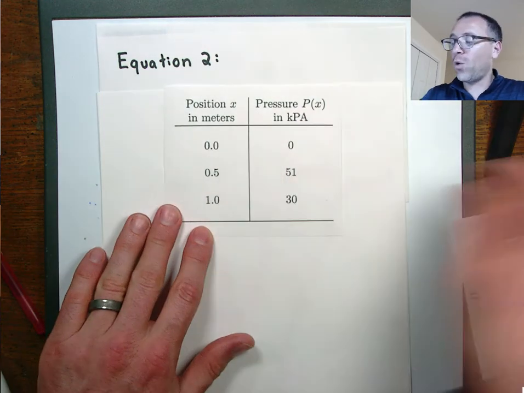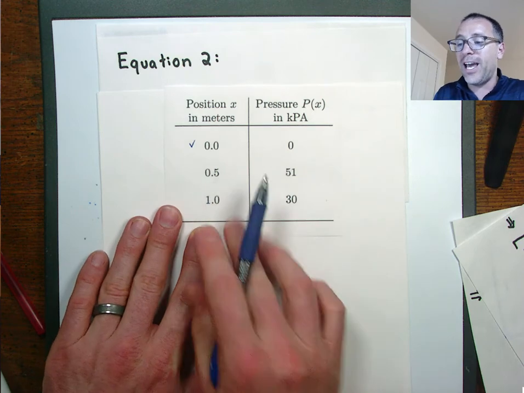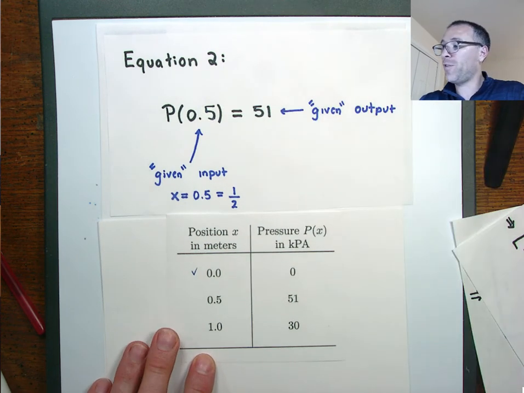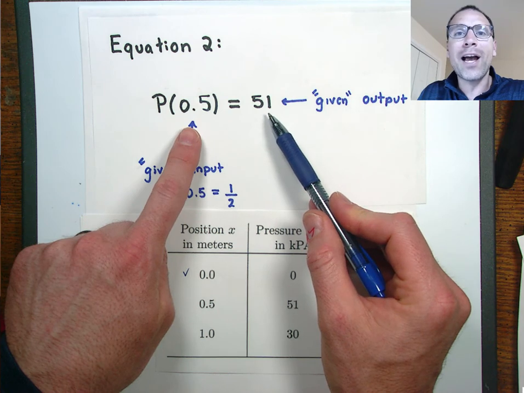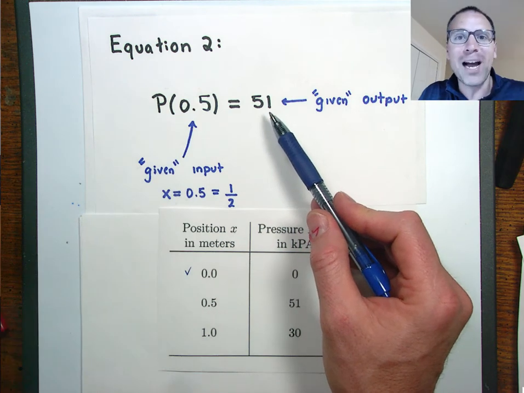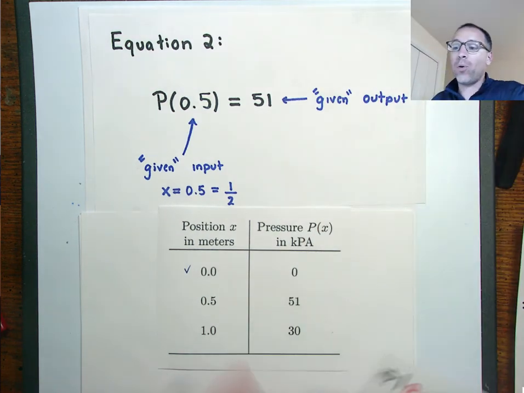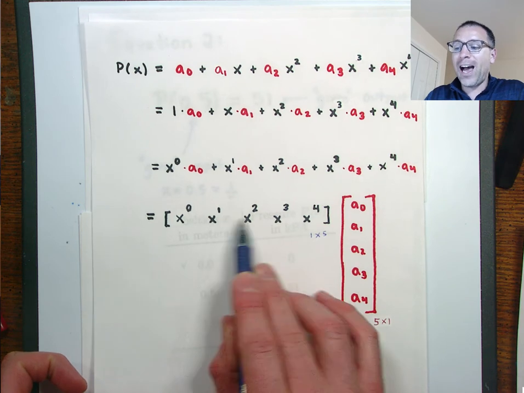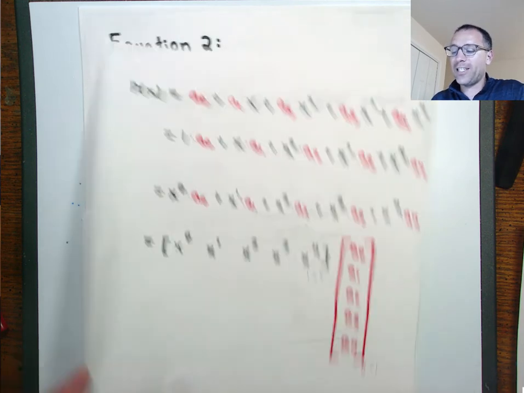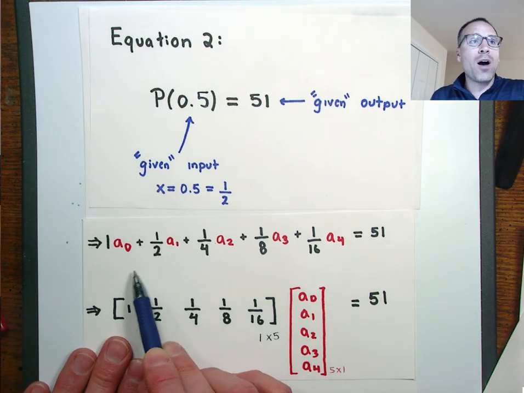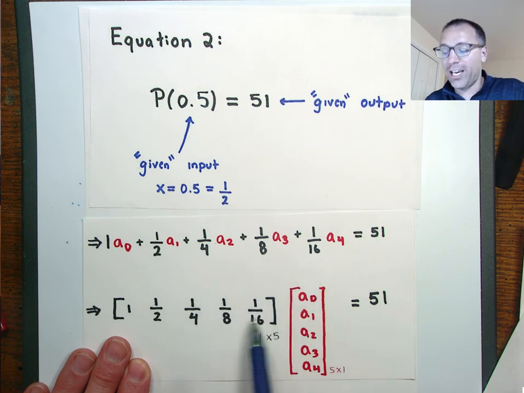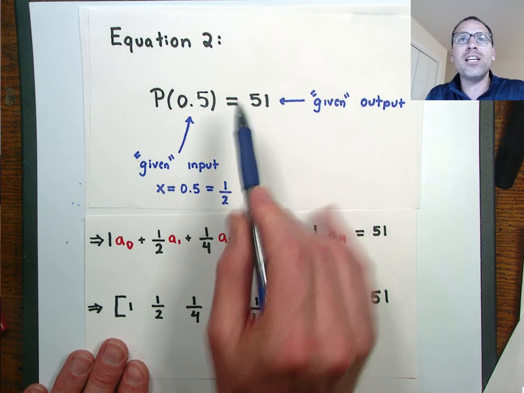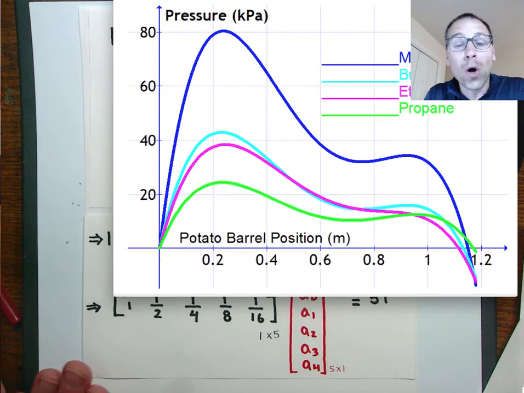Let's construct our second equation. In order to do our second equation, we're going to work down the list. We've already got the first one, the next one, we're going to say the input value for our second data point is 0.5. The output value is 51. These would usually come from precise scientific measurements using well calibrated instruments. In this case, they're called my eyes. Once we have that information, we can then go ahead and put one half in for x. Everywhere we see x, we put in a one half, one half to the zero is one, one half to the one is one half, one half to the two is one fourth, one eighth, one sixteenths. And that leads to an equation where the input values, the coefficients of that row of my matrix are given by actually evaluating each of those x values. And then my unknown coefficients are desired. My right hand side is 51 kilopascal coming from the graph that I started with or scientific data that I collected.